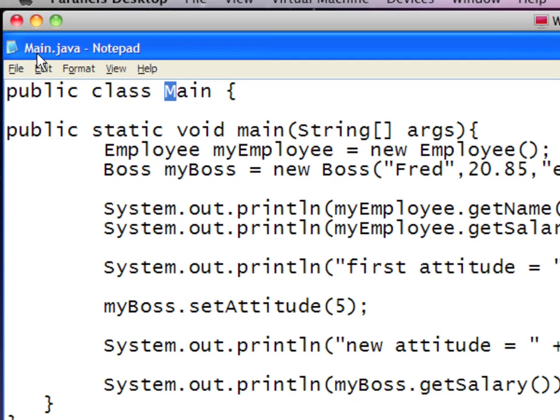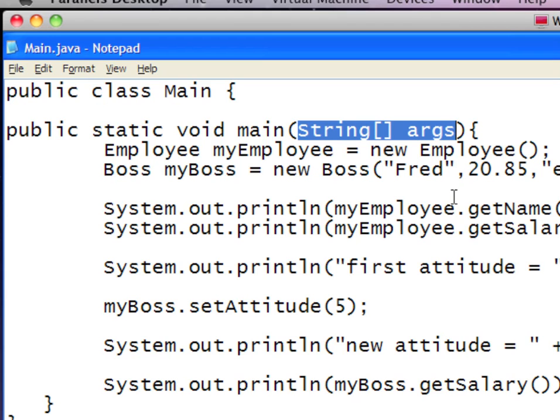So we've got here public class main, and it's inside of main.java with a capital M here and a capital M out in the file name. Remember that it is case sensitive. And inside of this class I have public static void main, and it's taking on an argument. Well, actually, I could probably just pull this out if we wanted to, but it's standard practice to put that in there.